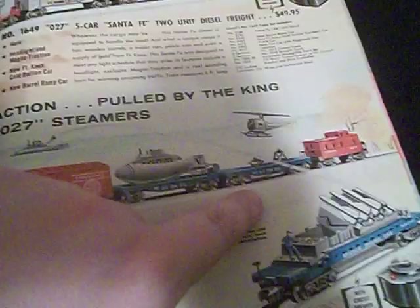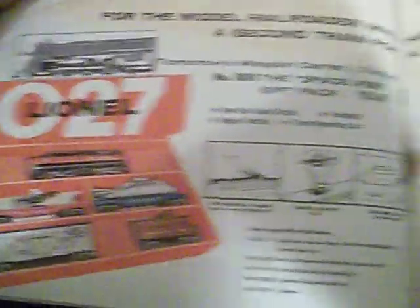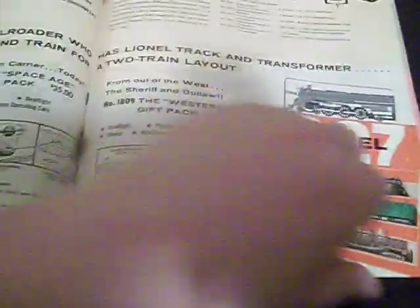See, that engine there — that is a 2037, which is a relative of this one, the 2016. But this motherfucker's got smoke, magnet traction, headlight and shit; that one just has headlight, doesn't have magnet traction sadly. Another 2037. These are cool cars — that's an exploding box car. Helicopter car — I like that one too. That's fucking awesome. These catalogs, bro, are fucking beasts. I can see why people love these old catalogs.